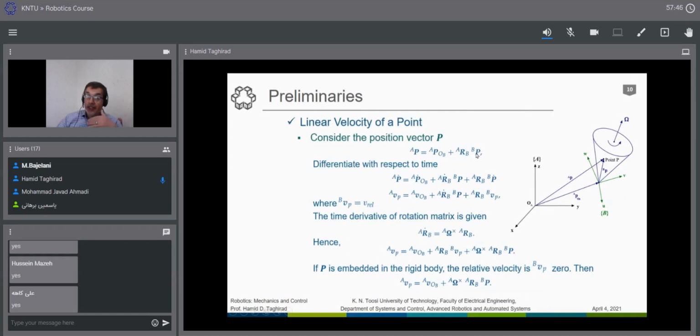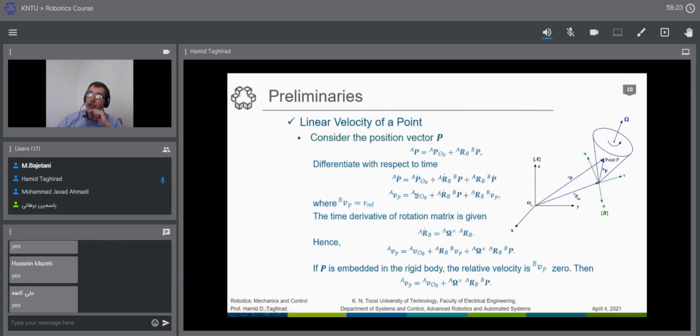Of course, not in a screw-based way. Now we are using a classical method. Now, if we would like to find the derivative here, we should differentiate this equation, and we use the golden rule for the differentiation. Very simple. We say that the derivative of the first term, P dot, we call it V sub P, the velocity of point P with respect to reference A, which is PA, is POB dot.